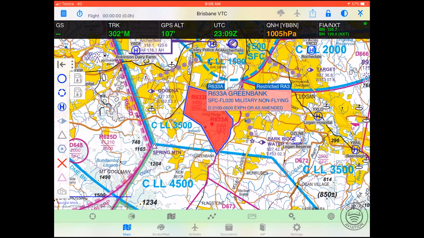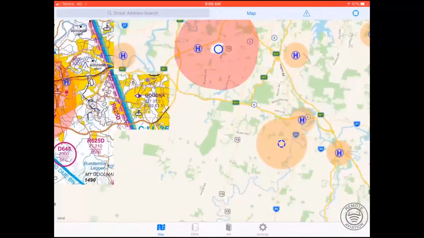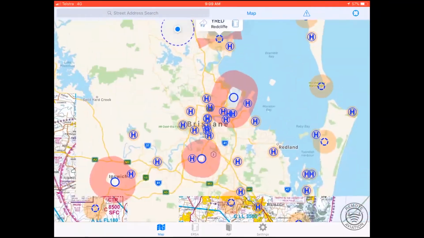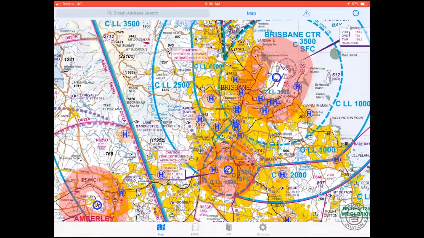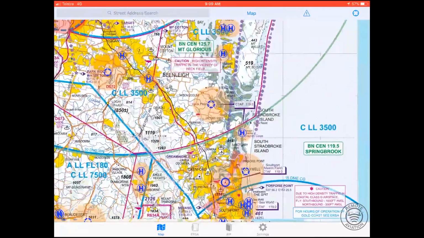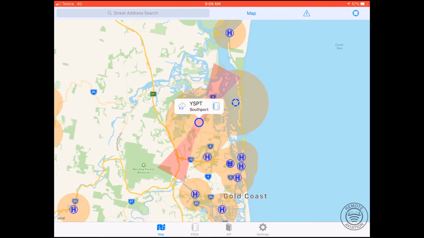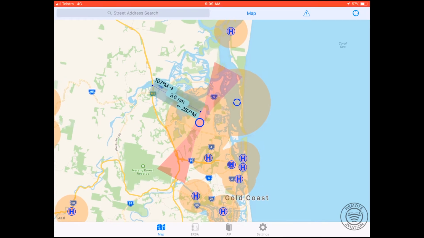Another little difference I'd like to demonstrate between CASA's Can I Fly There app and Runway Check. If I go to Runway Check first, any non-controlled aerodrome, so it could be a helicopter landing site, it doesn't actually depict any 3 nautical mile rings. For instance, you can see if I measure out 3 nautical miles, there's no ring around it. Similar thing if I go down to an aerodrome like Southport, again, that's a non-controlled airport, it's this one here. There's no 3 nautical mile ring around it. They've got approach and departure paths, but nothing else.